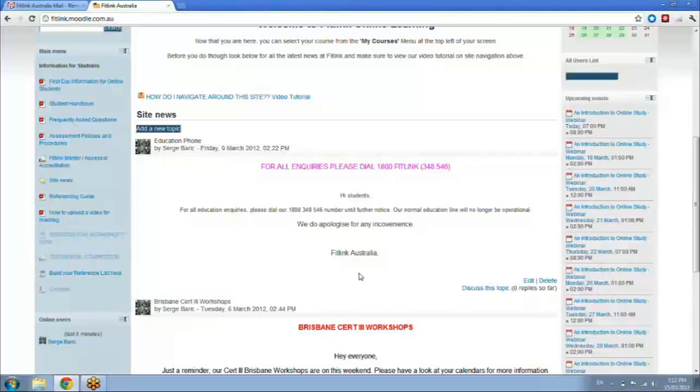Not at the moment, but we're actually in the process of building that right now. So hopefully very soon we'll have a nice little forum set up. But most of the time, that's why we have designated tutors. If you have any problems whatsoever, you can send a message to a tutor through the online users, or through the messages, or you can just email them, or you can always give us a call.